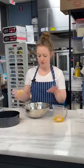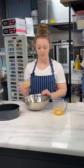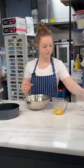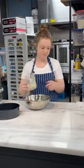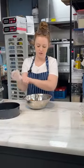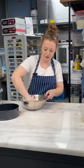And we are going to do the graham bottom. So right now I've got 2 cups of graham cracker crumbs, and I have 1/3 cup of brown sugar, and then I have 1/2 cup of melted butter. So we're going to put all that together here, and I'm just going to use my hand, because again, that's going to be the easiest way here for you. So you're just going to combine all that together.